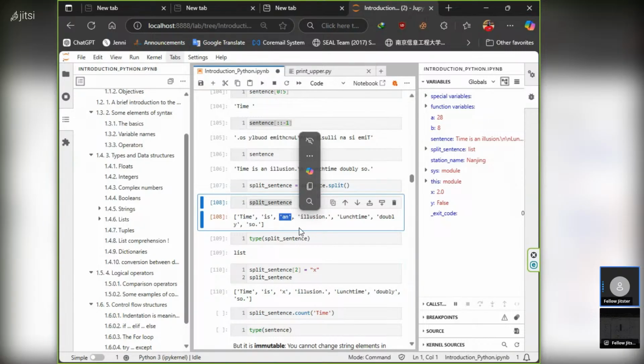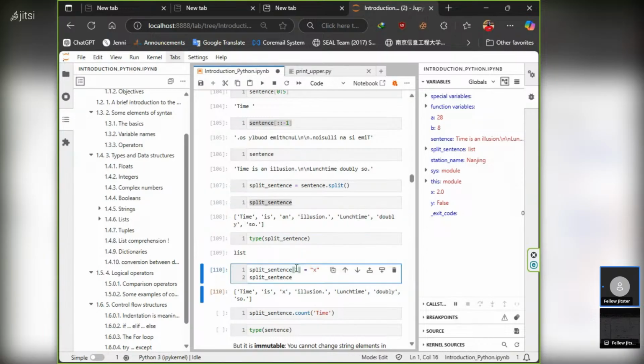If I need to replace lunchtime here with x, what should the command be? The number would be 0, 1, 2, 3, 4, so within brackets it should be y.